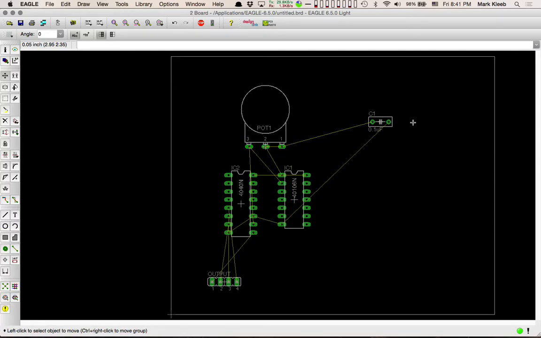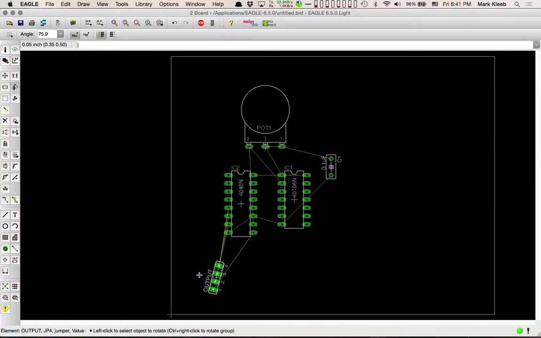Maybe that guy goes up there, maybe this goes over here. And now, let's see, where should my output go? If I rotate it, maybe I can make this kind of, let's do that. All right, let's put that on the side like that.